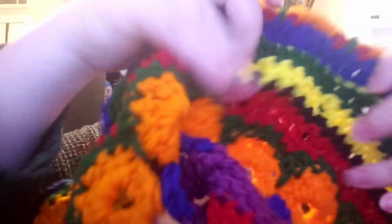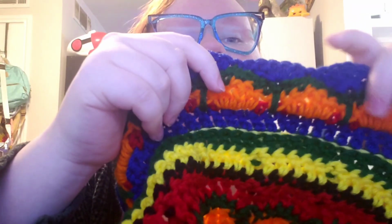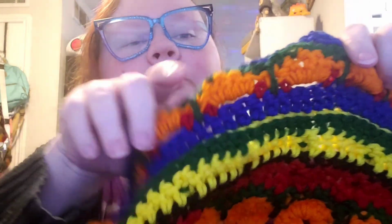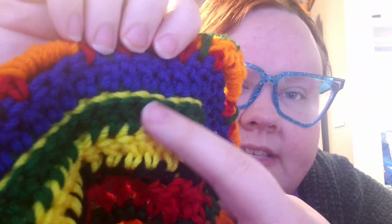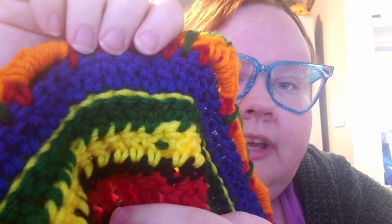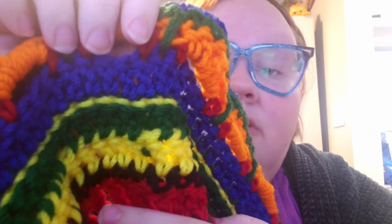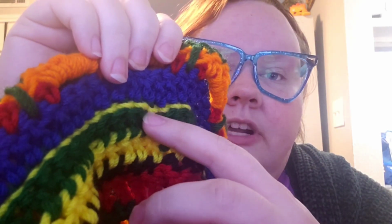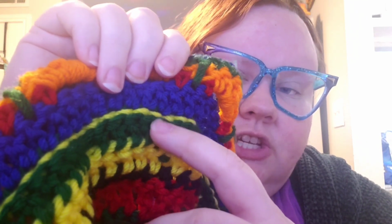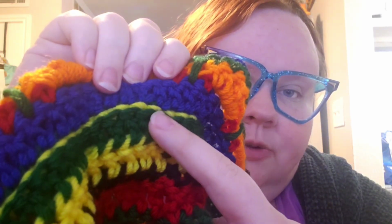Now, let me flip this over. So this is the back of my blanket, and this little yellow line is where my slip stitches are on the front. This little yellow line between the green and the blue. The back loop is actually right here. This is the back loop. So when you do this back loop only, there is another loop right here, which is actually the loop that you use to do your slip stitches in. And then on the other side of that is your back loop.